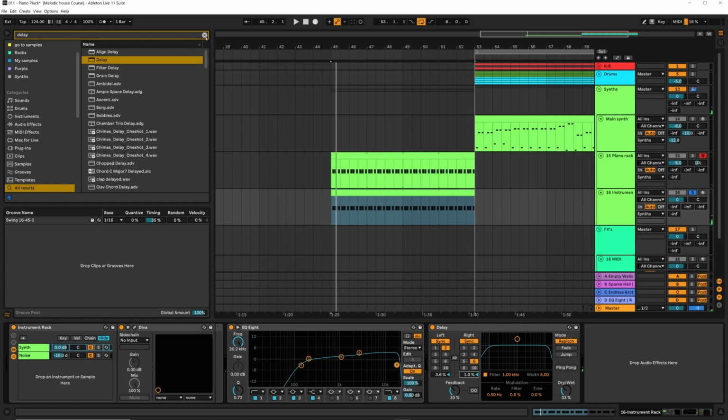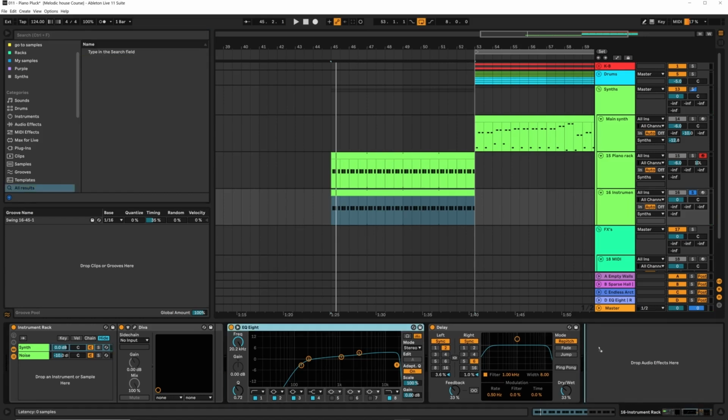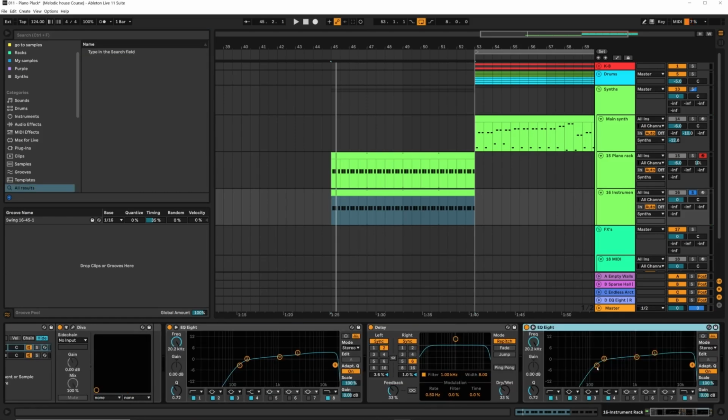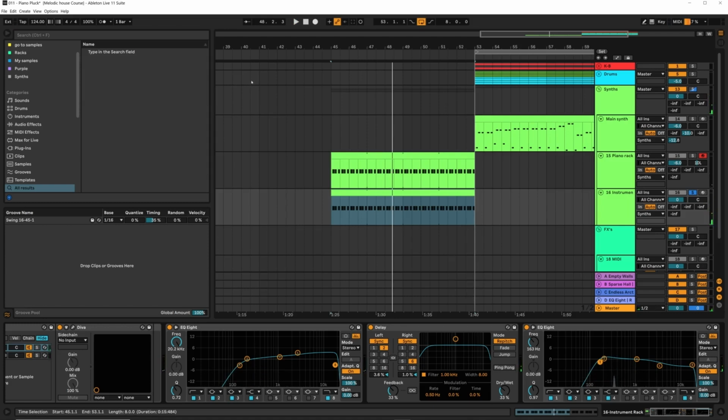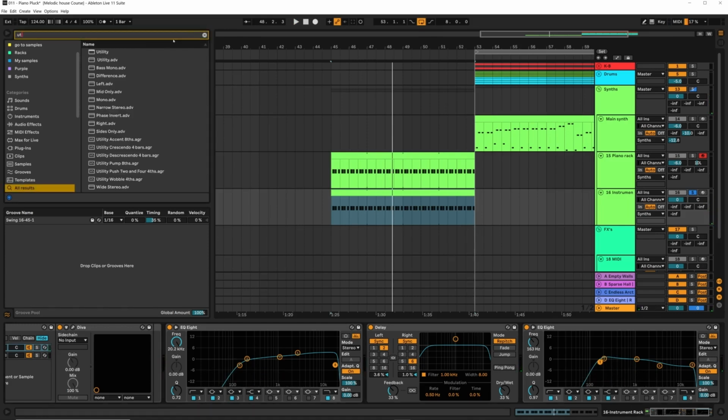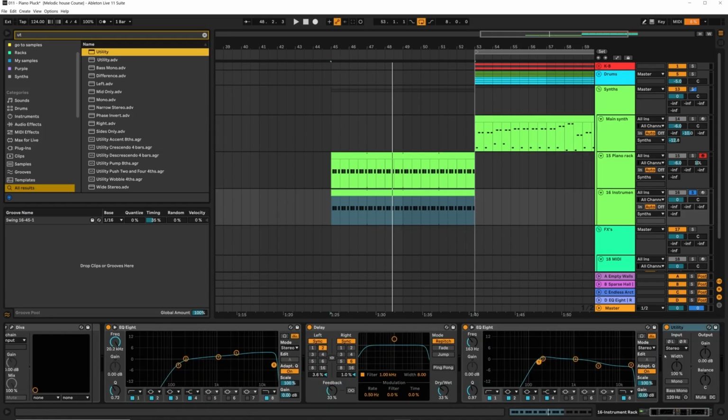We have a further EQ. Just copy this one over and then just do the changes. There's a little bit of a boost on this one now, and then a dip here. Little dip there. Yeah, all good. And then we're going to have a utility on here, but we're going to use this eventually. It's not going to be now. It's going to be to do some automation on the volume through the track because this sound's coming through.